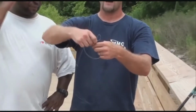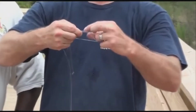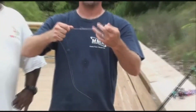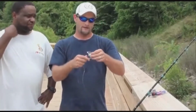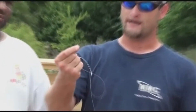So what you want to do with this is come down and make a simple overhand knot, or make you a loop, and take your tag line and feed through that loop about five times. Two, three, four, five. All right. So then you just pull it tight. You have your hook line, and this makes it to where you can change your hooks as needed, and you just pinch that tag line and feed it through the eye of the hook.